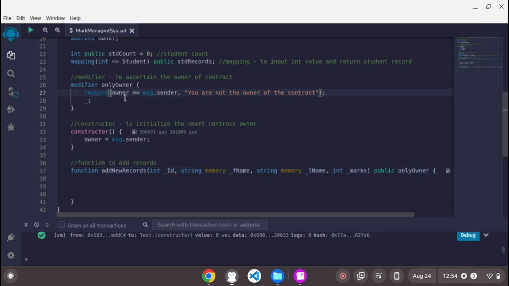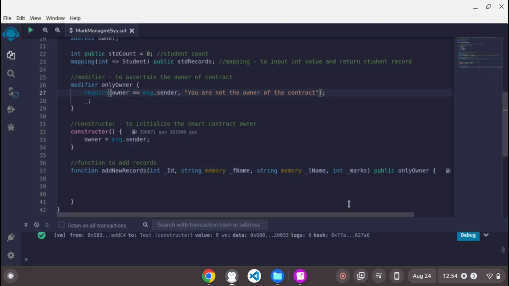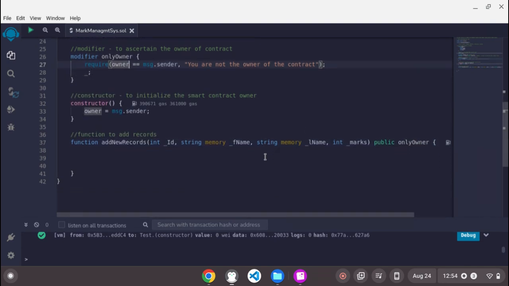The features are what I use here: require owner equals msg.sender, otherwise you are not the owner of this contract. When this function executes, it should go back and inherit these features. So it runs with this modifier at the same time the function is being called. That's the reason for me giving it onlyOwner.